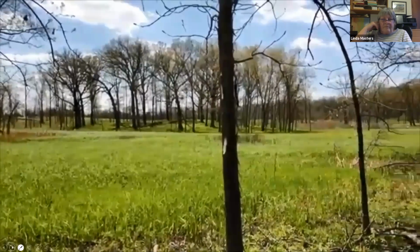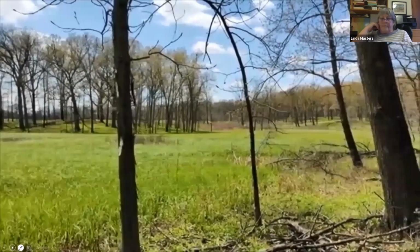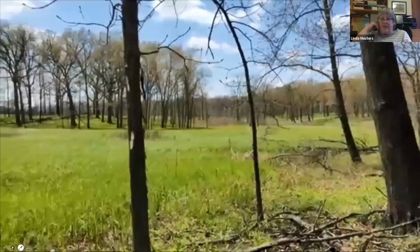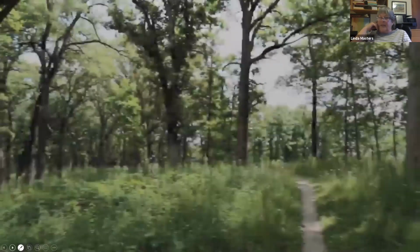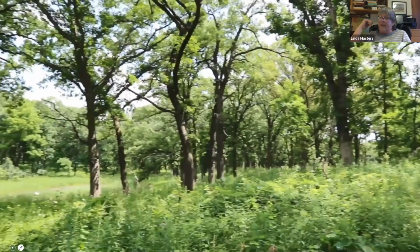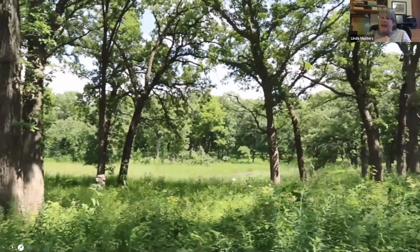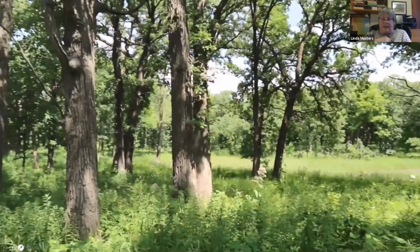This is a neat little sedge meadow or a sedge wetland. Linda, do you want to talk about this? Yep, so we cleared out all along this. Walking along that path, you couldn't get to it at all. So it's now open. Blue joint grass, tussock sedge, marsh bellflower, Joe Pye weed, marsh St. John's wort. It's a highly diverse, very high quality wetland area.